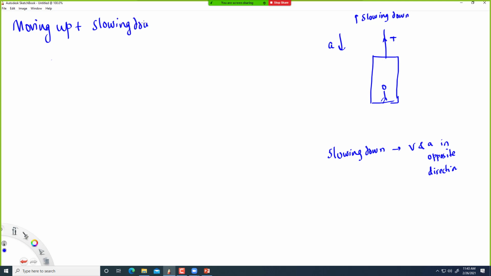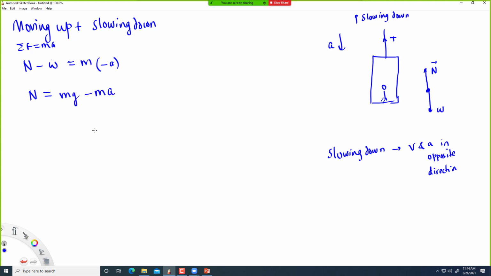So what kind of sensation will this person feel? Draw the free body diagram for this person. There is this normal force acting on this person, and then there is weight. So total force is equal to ma. Normal force upward, weight downward is equal to m. A is down, so we need to put a minus sign here. Then the sensation comes from this N, so N is equal to mg minus ma.